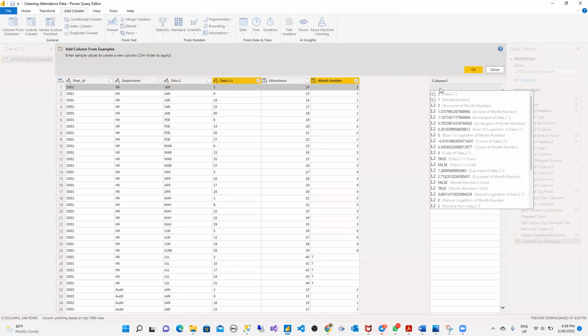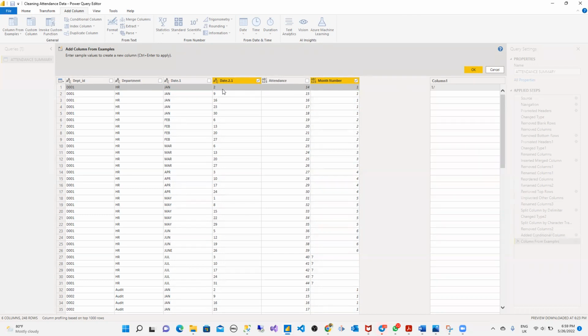The way we get our date is, first is the month, which is 1st. Our day is 2nd, and it's 2022.